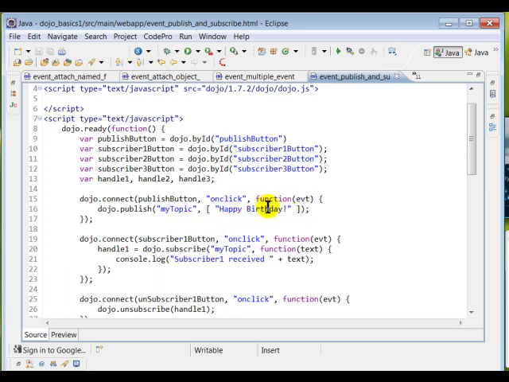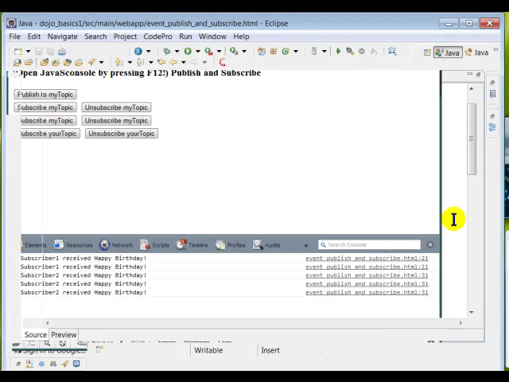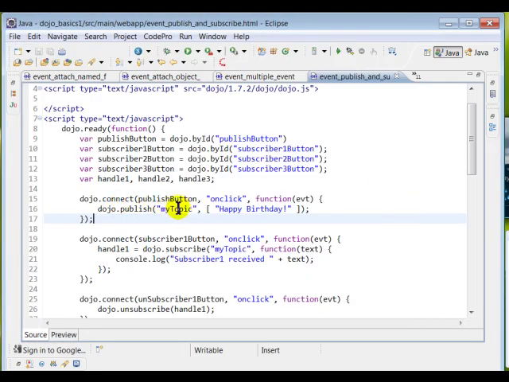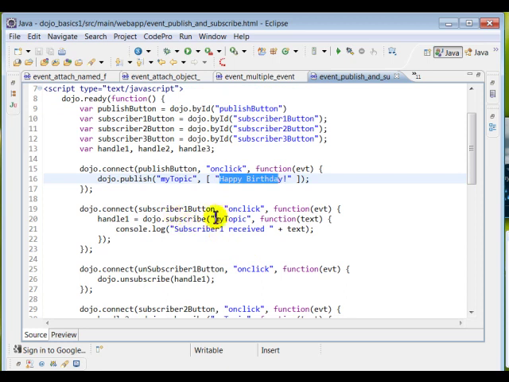When the first button, the publisher button, is clicked, it is going to publish this message, happy birthday, to My Topic. This is the subscribe button of the first subscriber.